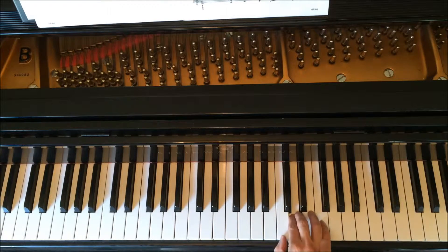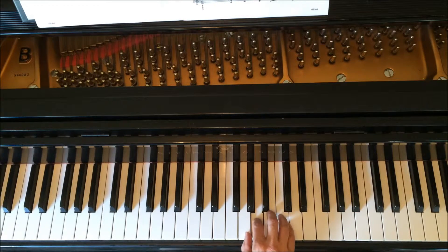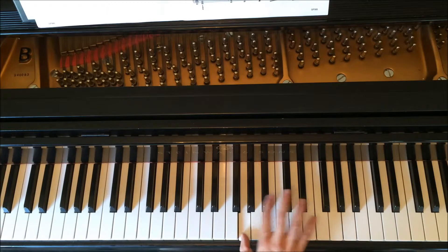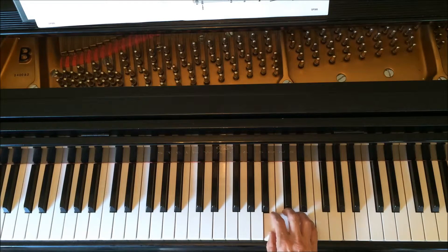That has moved our hand lower. Now we're going to have our fifth finger on F, reach your thumb down to G, fourth finger on C. So we're in G position here. After we do this — C and one below, then G and one above, then to B — I would use my fourth finger on this E.